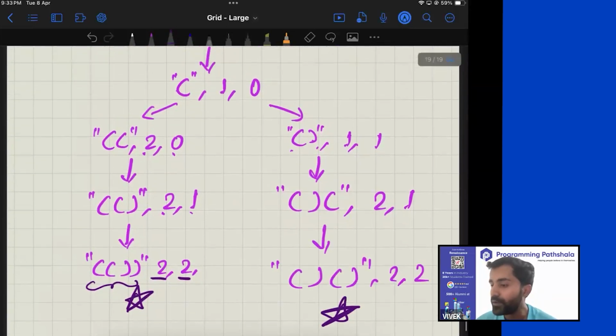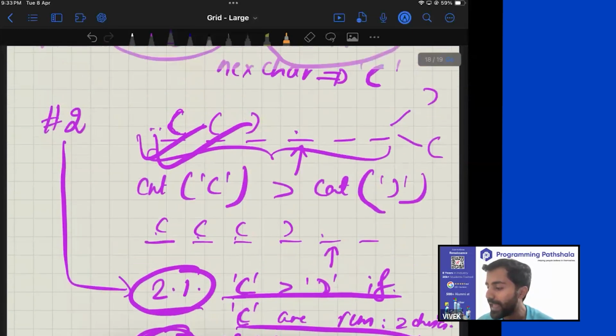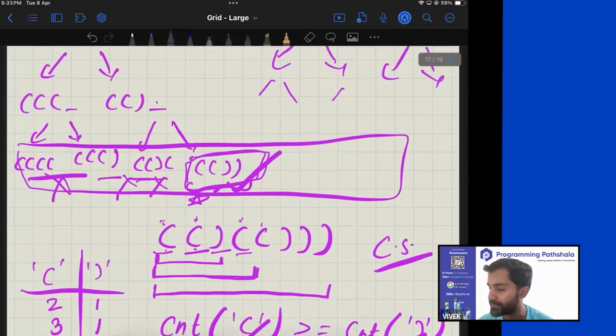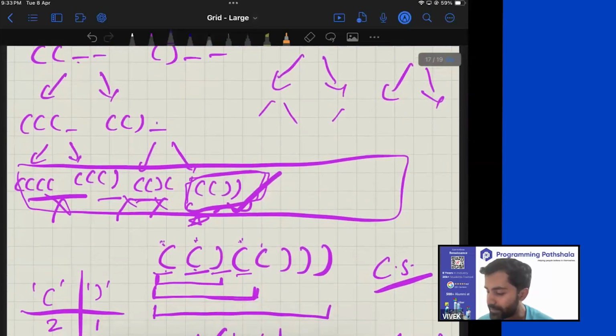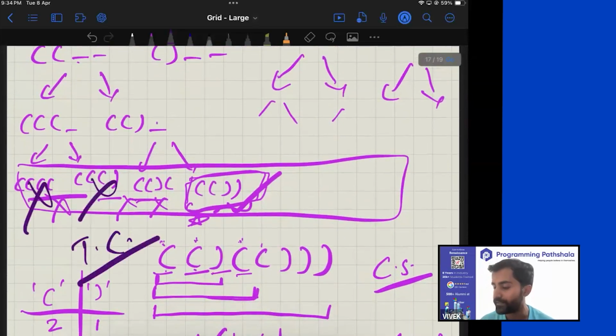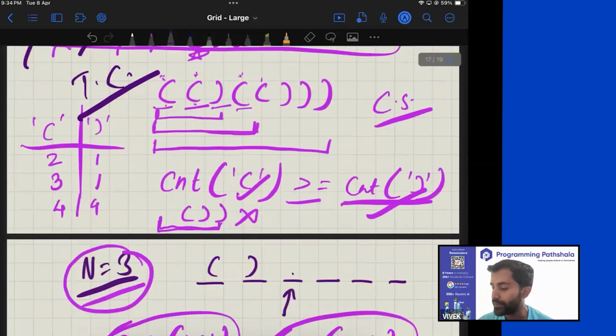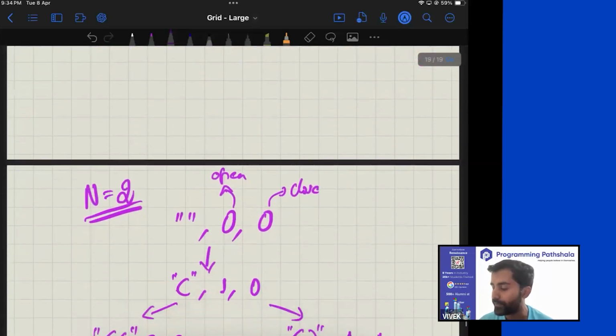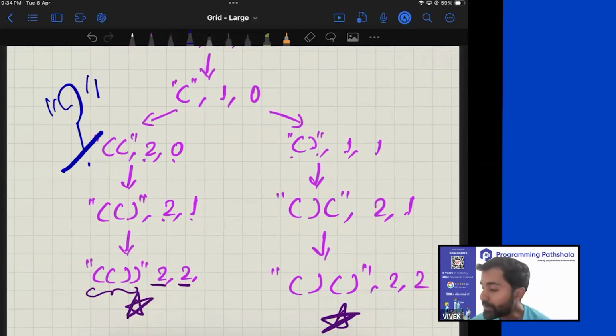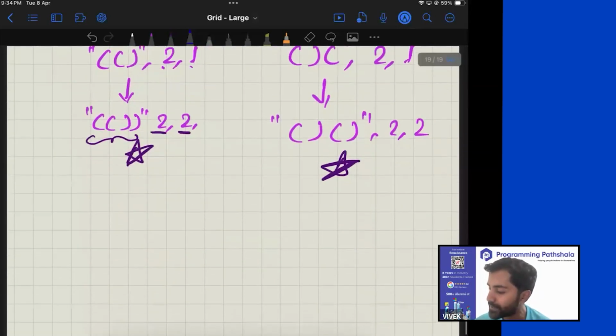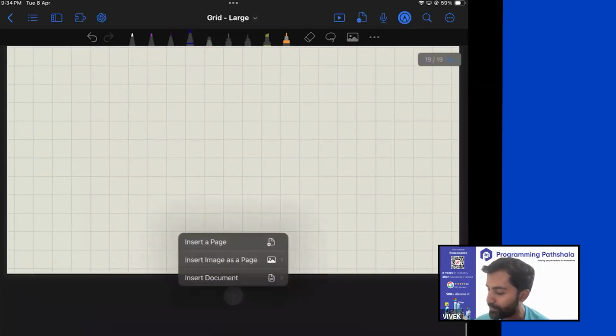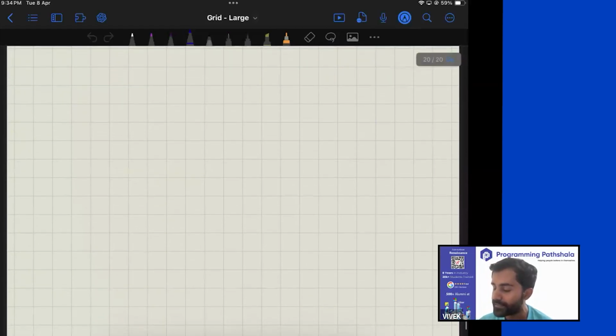So in this particular approach, what we have done is we have not generated a lot of useless strings. Like we have not generated such kind of useless strings, because if you generate those, you are wasting a lot of time complexity in those, right? But if you are doing something like this, it is way, way better. It is far better than that. Trust me, it's super duper easy to code. We will quickly write some simple code of it so that you guys have enough confidence.